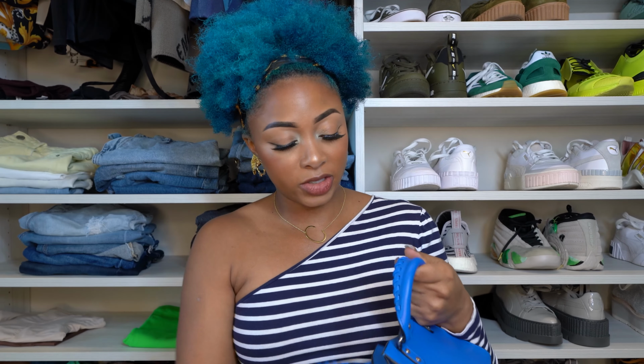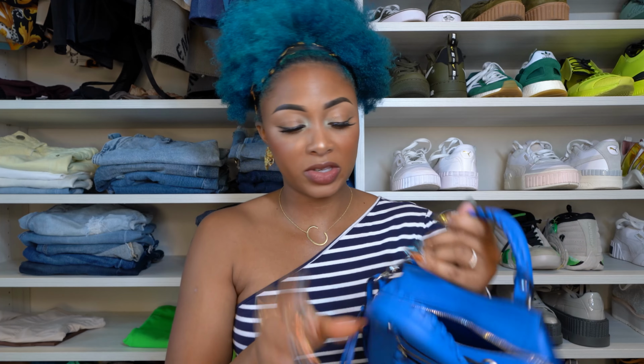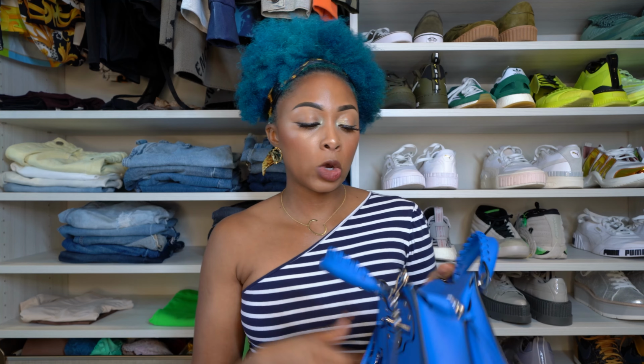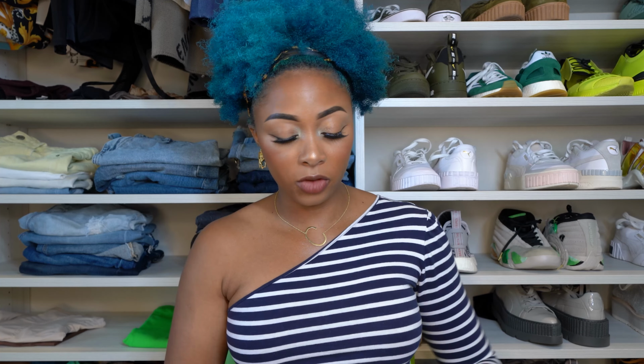I do not have a bag insert. To be honest with you, I don't feel it's necessary. This bag is super structured. Yes, I have bag inserts from other bags, but I feel like I want to use my entire space. I don't want any of it taken up by an insert. But if I happen to get one, I'll of course let you know.